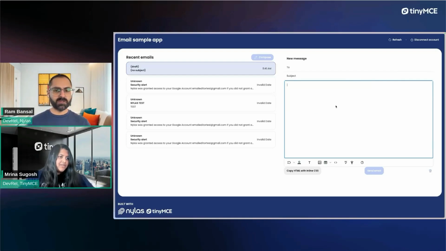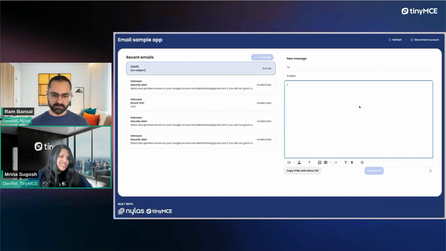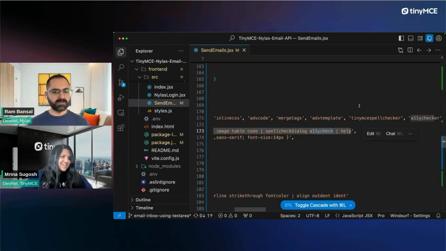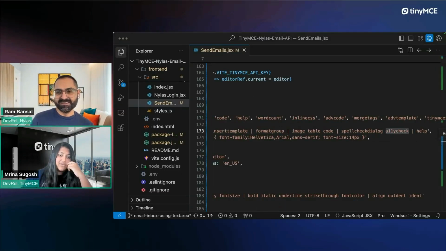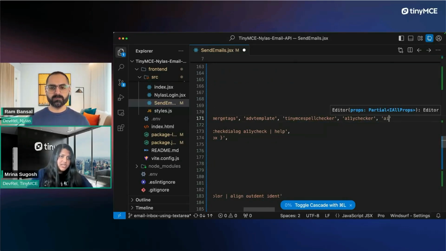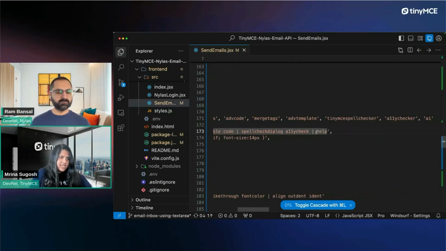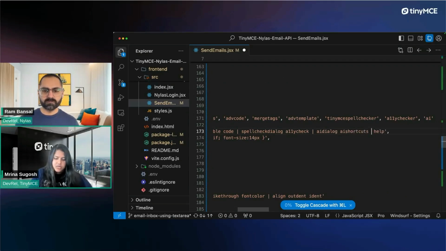Sweet. And then our final thing that I wanted to showcase is the AI assistant, just because we're all talking about AI today. And it's important to give your users the capabilities to add AI to their implementation option. The quickest way to add AI to the TinyMCE editor, again, it's pretty simple. Add AI as a plugin over here. And then, might not be the first thing everyone thinks about, I'm going to add the AI dialog and AI shortcuts, which is a list of pre-written prompts that we have found very useful, right next to your help icon.